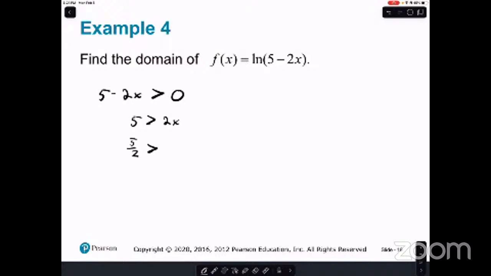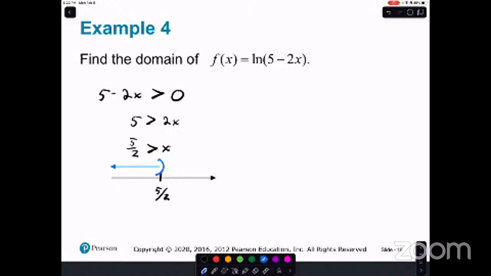If we want this in interval notation, I usually like to draw the graph first. Here's our 5 over 2. If the alligator is eating the bigger thing, that means our numbers are smaller than this, so our numbers go to the left. And because there's no bar, we should use either an open circle or parentheses.